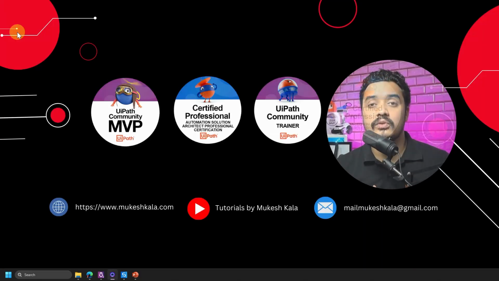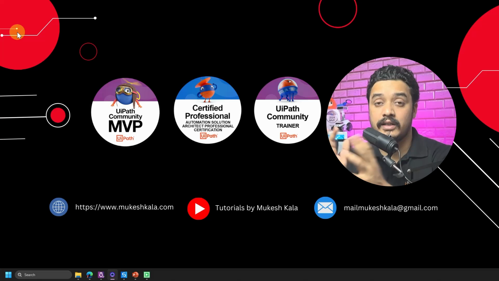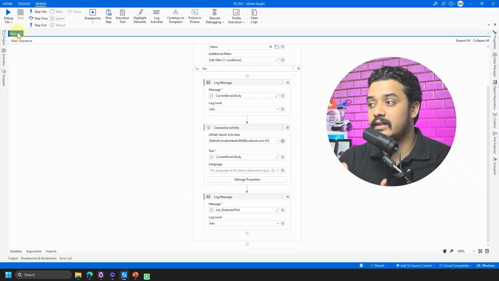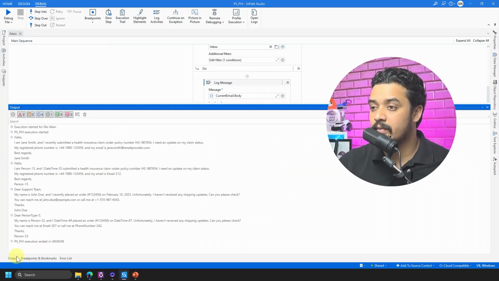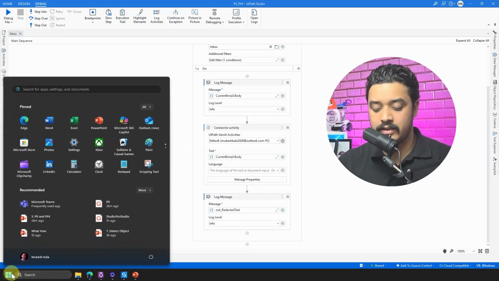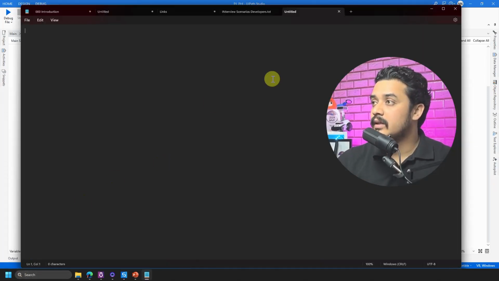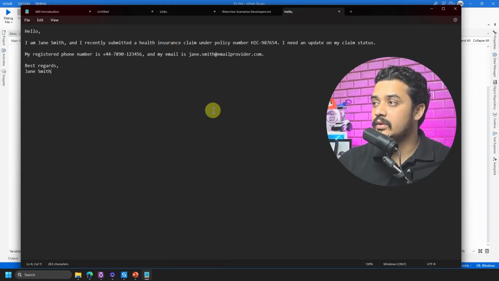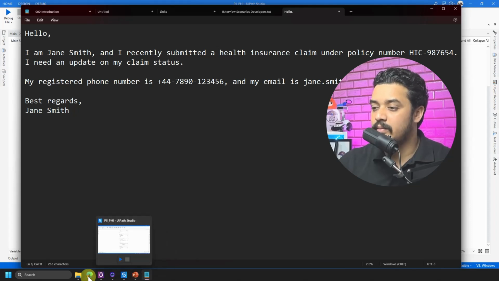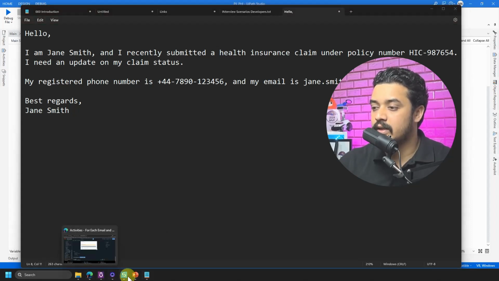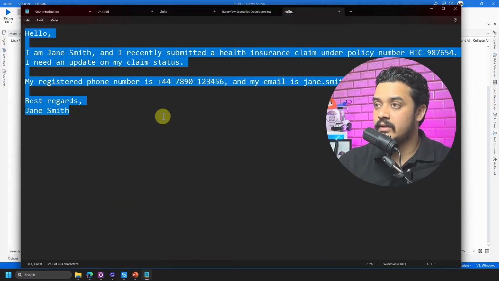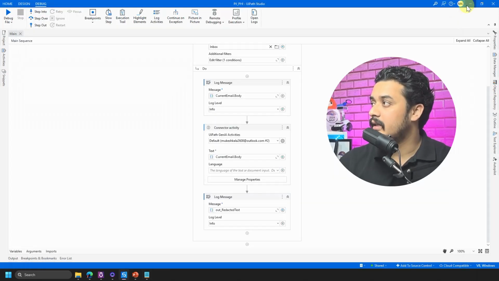Basically what I'm trying to do is I have just read the email. There was a lot of sensitive content. I am using UiPath PII filtering activities to redact the text and give us the output back. So this is the output. Let's copy it and do a side-by-side comparison. I'll open the notepad. So this was the actual text, which we can see from the email as well. I'll get the redacted text, which is this, copy it, paste it back here, and then minimize all of that.